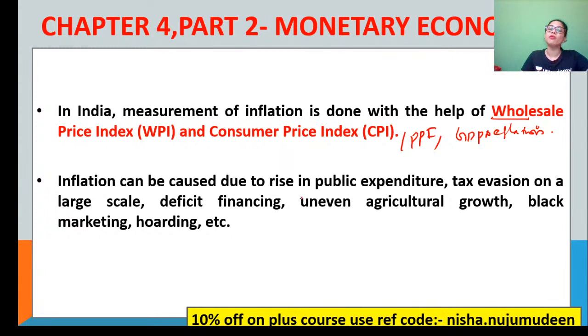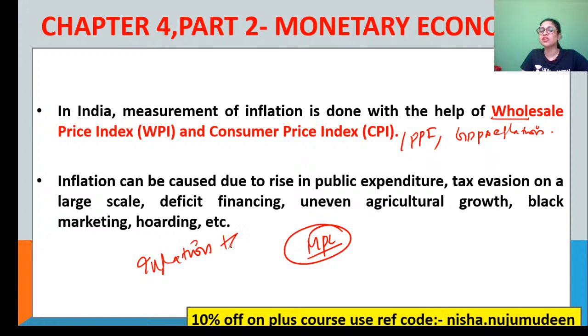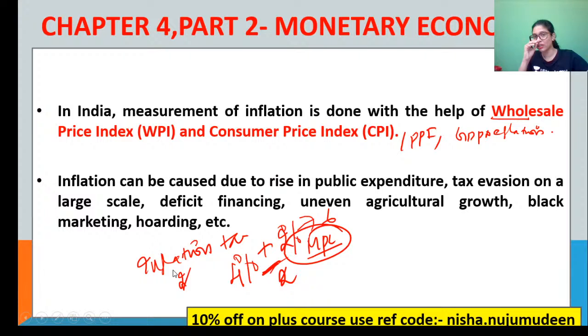That is why, as I told you, the Monetary Policy Committee was formed, guys, under the chairmanship of the former RBI governor, Mr. Urjit Patel, when he was a deputy governor only. It was put forward in the year 2016. They decided that hereafter we have to fix a rate for inflation, and there was a concept called inflation targeting. They targeted the rate of inflation at 4%, with a band of plus or minus 2%. That is, up to 6% they can increase, and up to 2% they can decrease, but not more than that or less than that.